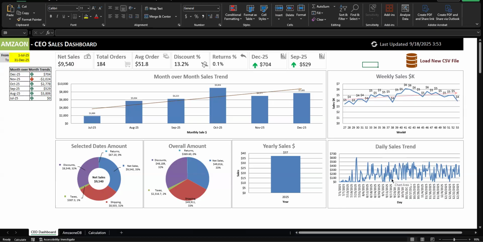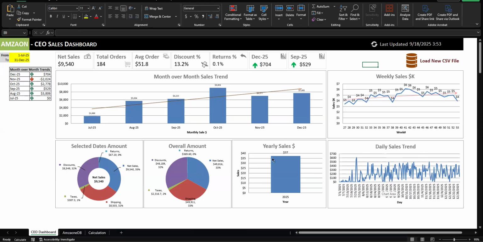Then this is the daily sales trend. I just added this chart for your information, just to show you how it will look on a daily basis. I don't know if you are interested in seeing this daily data, because if there are a few days where we don't have any sales, that will show a blank area. So I don't think so. The weekly sales trend will be more logical to make some sense.